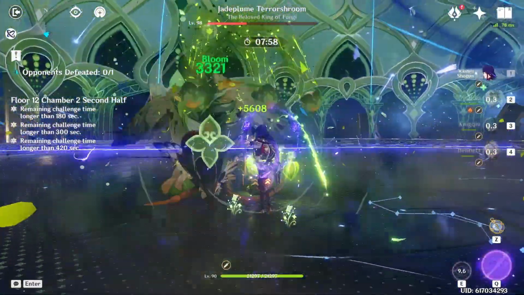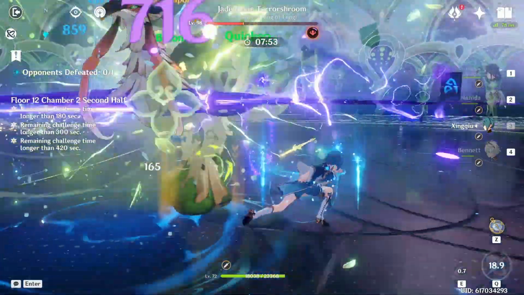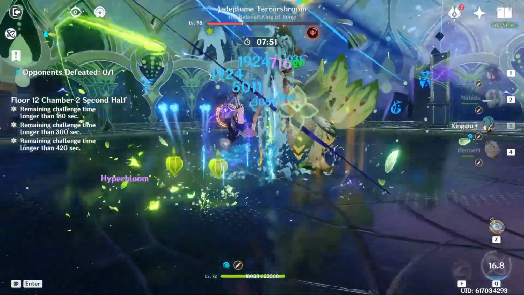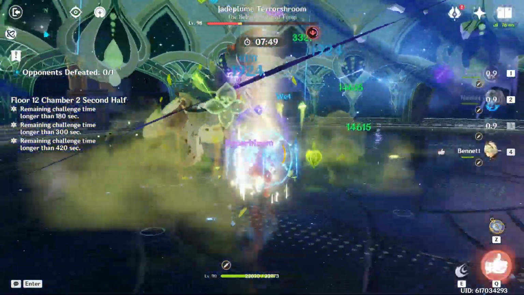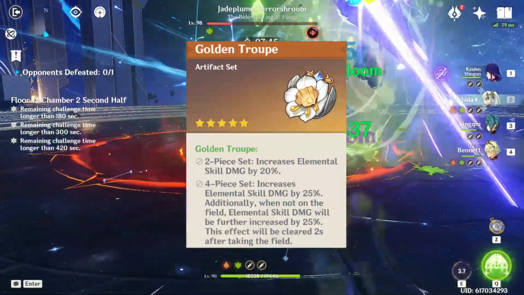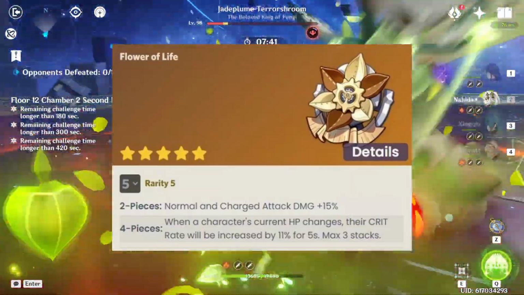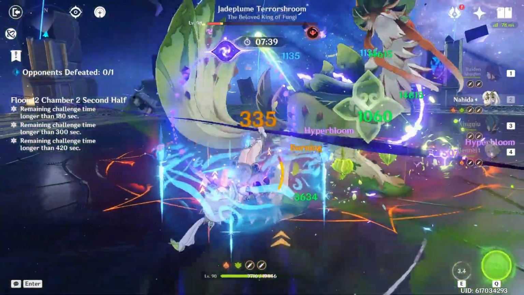It also grants them 24% Geo damage bonus when the on-field character has a Geo shield. This set grants her a lot of benefits as a main DPS, but Golden Troupe helps her do a lot of damage with her skill for a more quick swap playstyle. Marechaussee Hunter can also work well on her if you're going for a more DPS playstyle and if you're going to pair her with Furina.